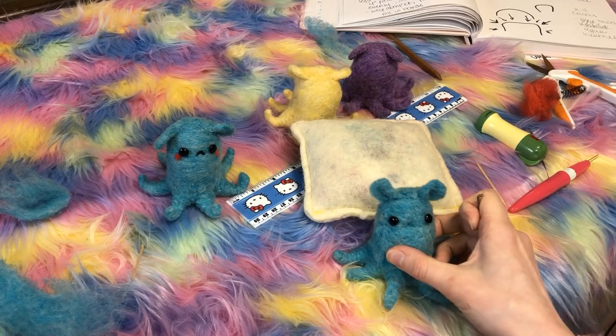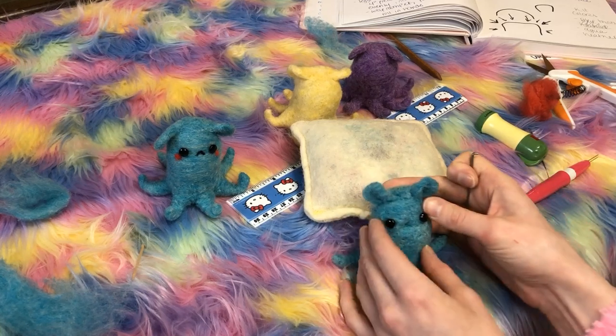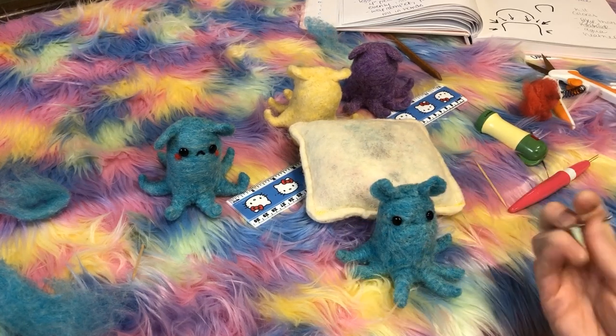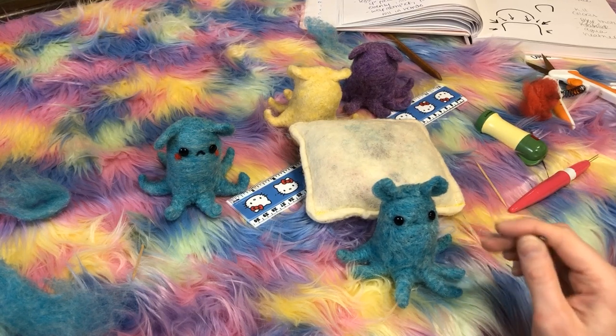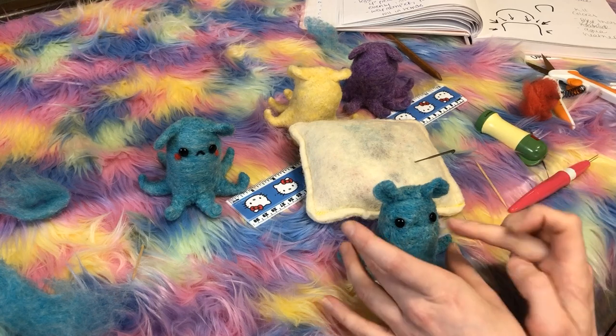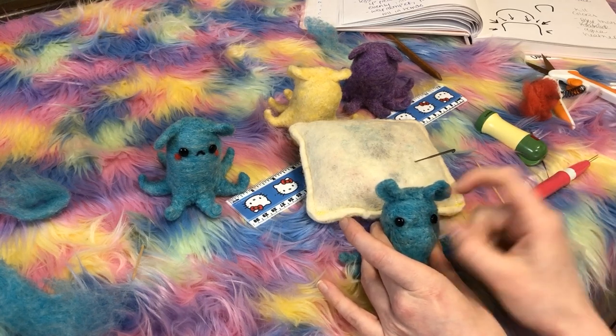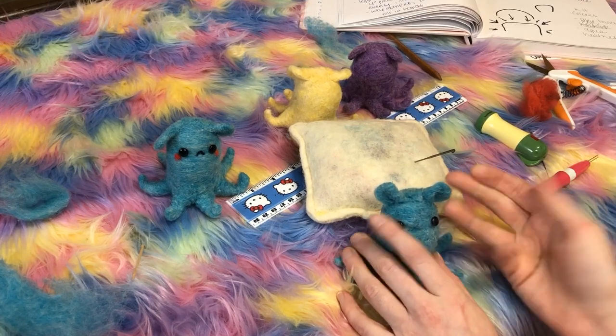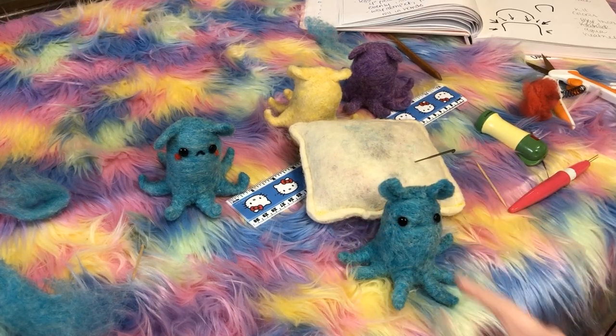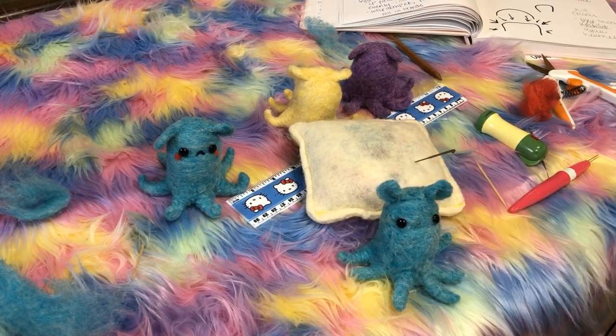All right, so you can sort of see where it's going to be. I did it a little off center, so this would definitely be a case of maybe I'll move this eye over when I finally get it in. Or if you want to, to erase it, you can pull out from the middle, and then move it over or add more fiber on and cover up what you just did. But we're just going to roll with it.